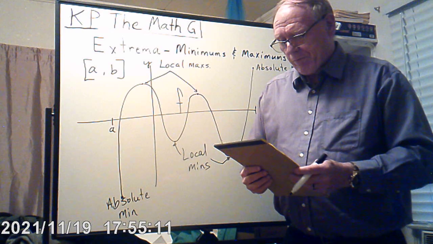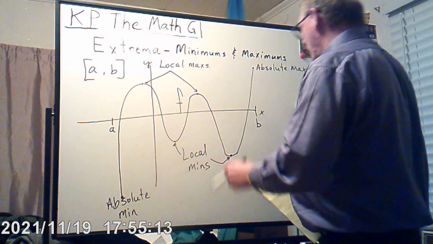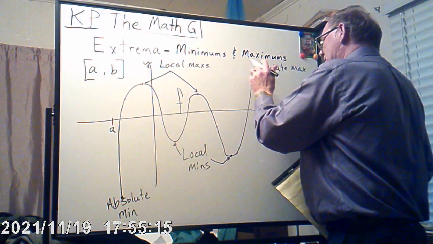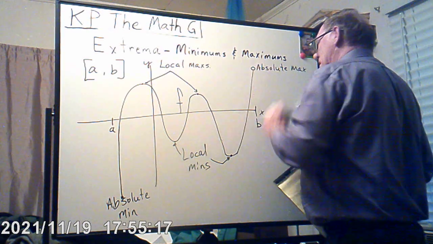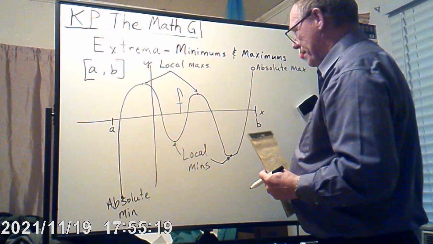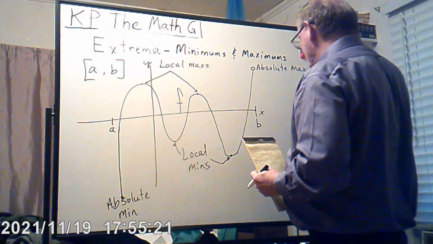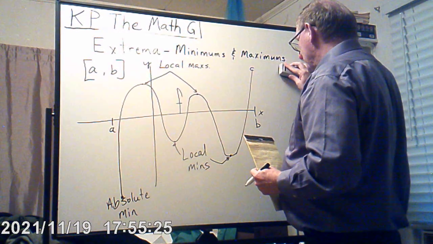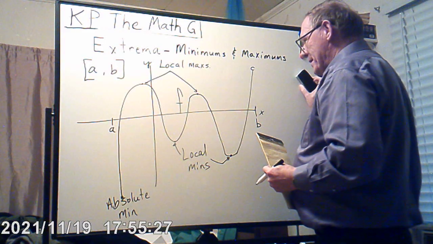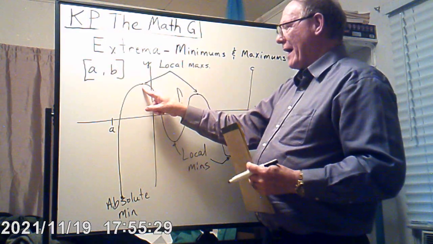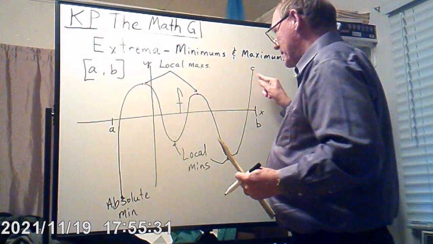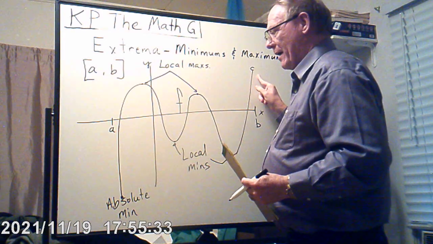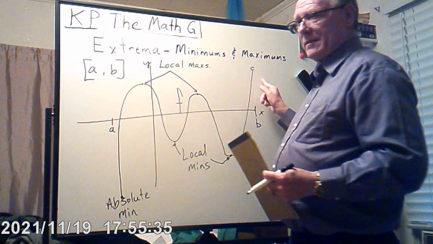I can do this right here, and if I make this hollow right here, I do not have an absolute max. Well, yes I do. Maybe this would now be the absolute. This is not a maximum at all now. This is not a max here.